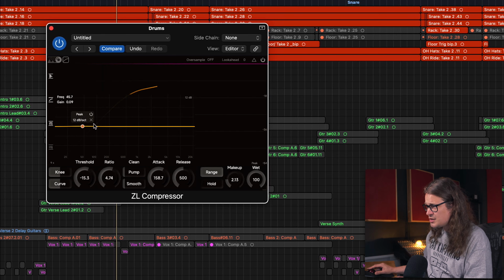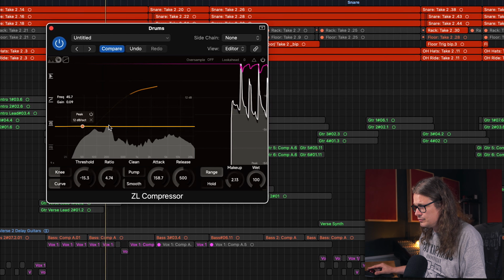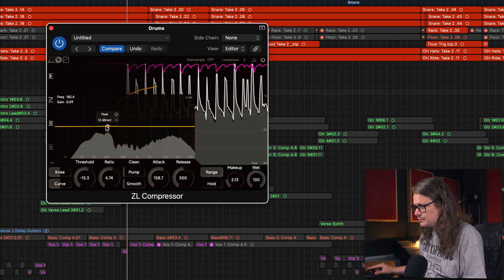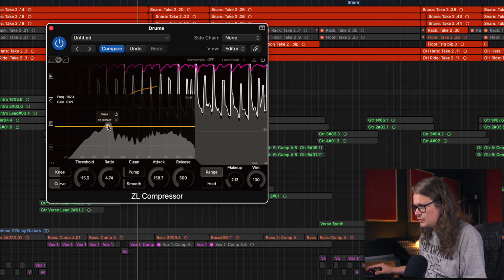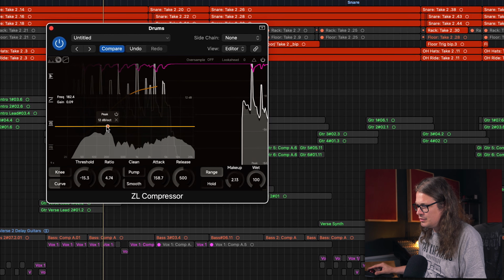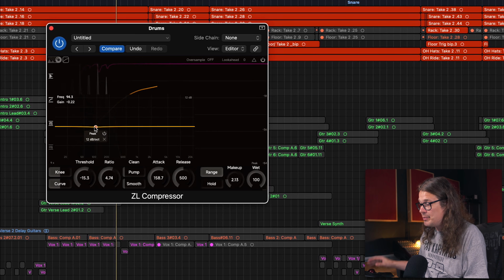So let's see where the kick drum is, for example. Just there. Actually, I think there's a bit of a delay, and that's actually the snare drum. This is the kick. So we can tell it to listen to the area where the kick drum is more or less. If we boost this up, essentially what we're doing is we're saying kick, be more present in the detector of the compressor. So the compressor is going to be more aggressive to that area.